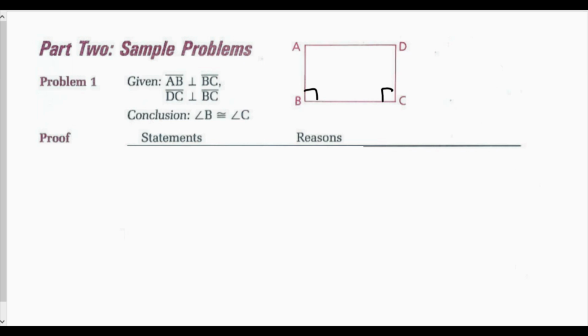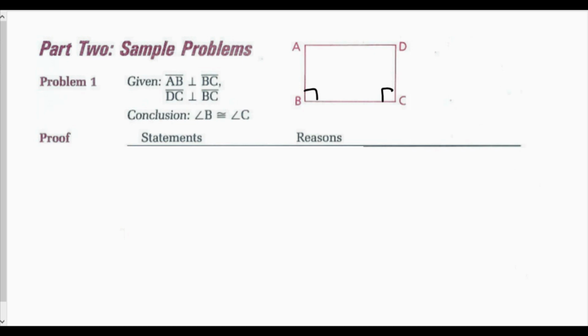Now when I write my statements, there's two options that I can do. I can list both of my givens and then derive information from that. But the way that I like to do them is I like to list one given, then derive as much information from that given as I can. Then once I can't derive any more information, I list my second given, derive more information, and then tie everything together at the end.